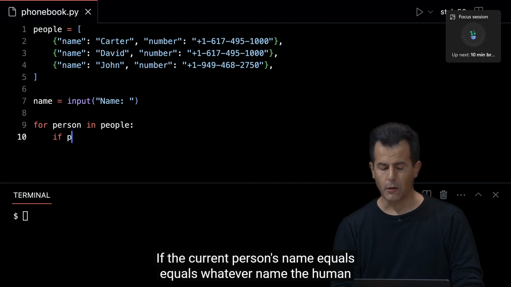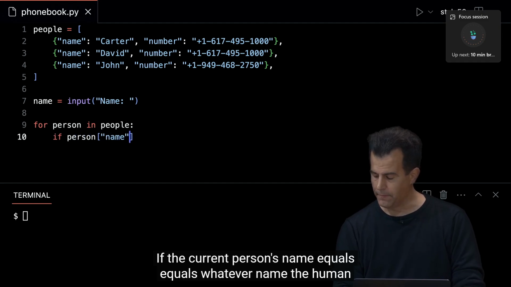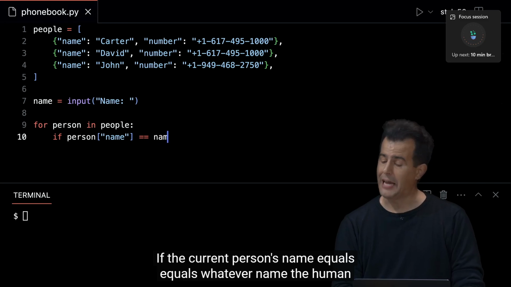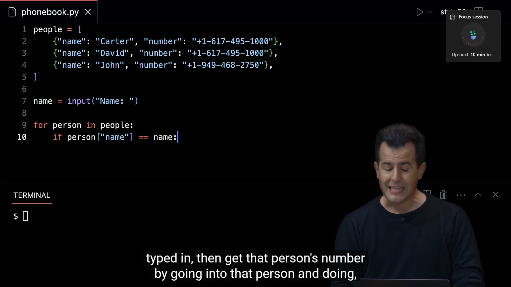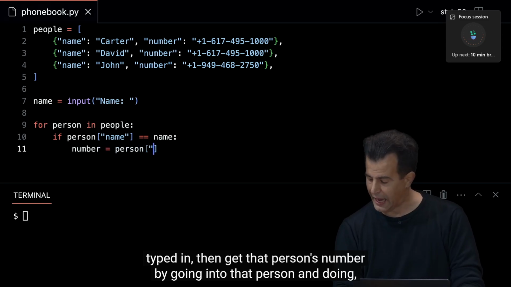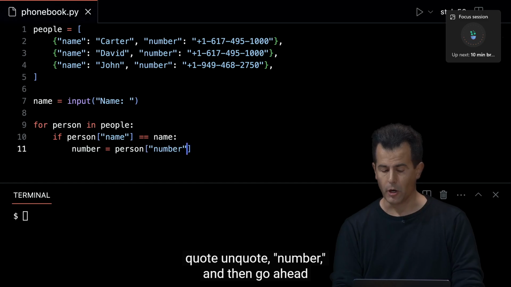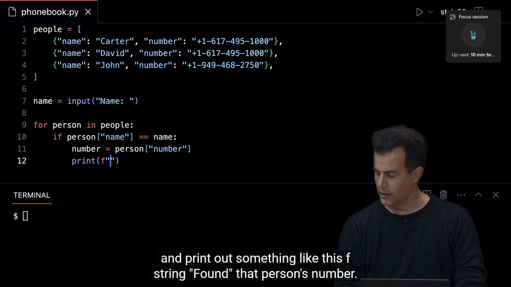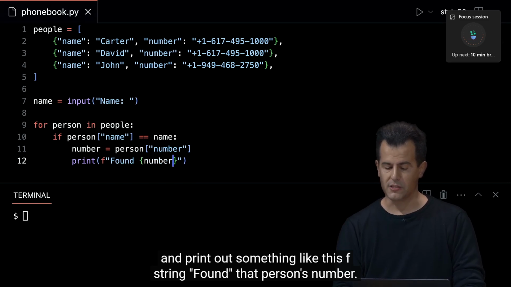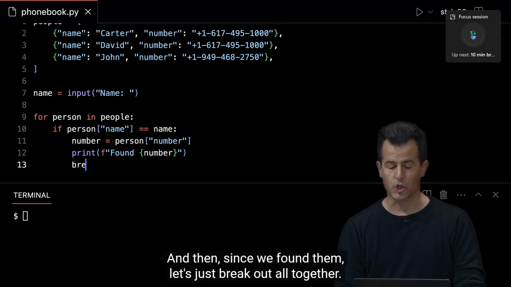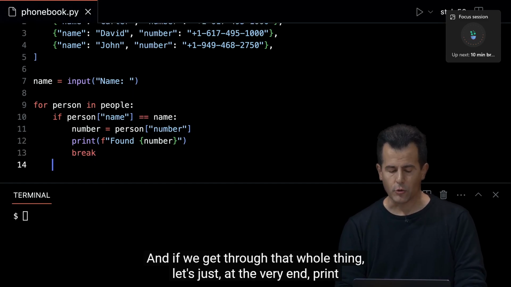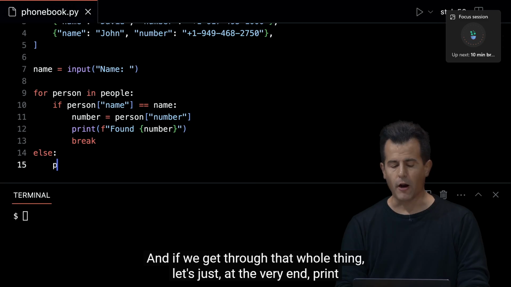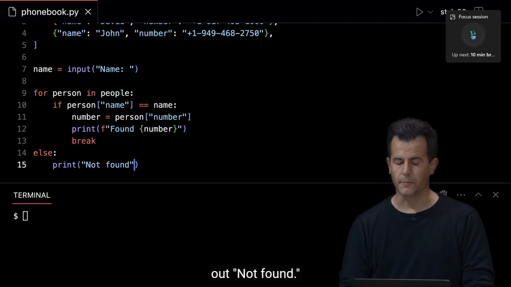If the current person's name equals whatever name the human typed in, then get that person's number by going into that person and doing quote unquote number, and then go ahead and print out something like this F string, found that person's number. And then, since we found them, let's just break out altogether. And if we get through that whole thing, let's just at the very end print out not found.